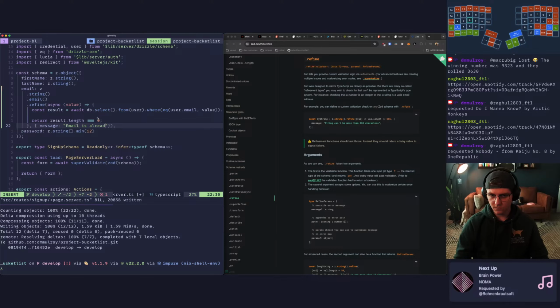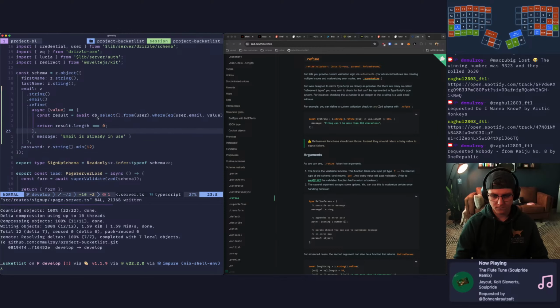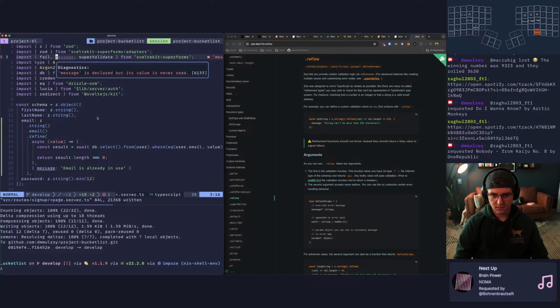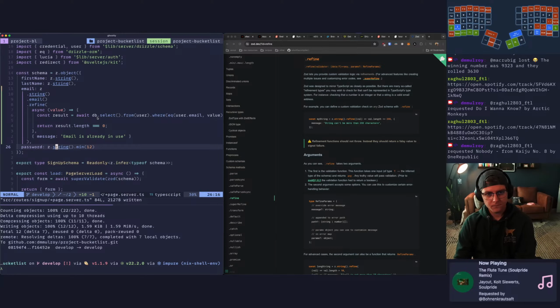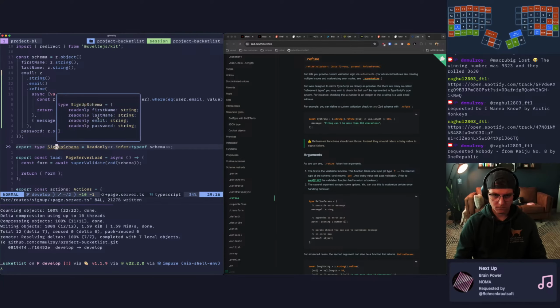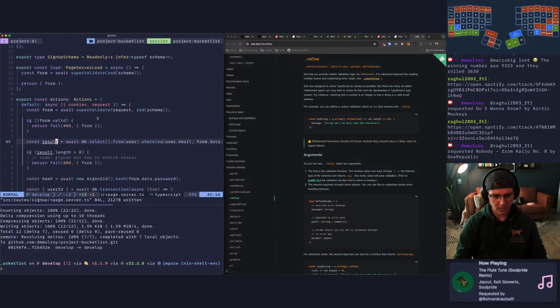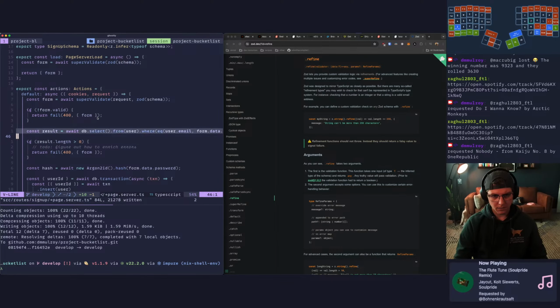Email is already in use. Okay, cool. That seems like that should work, and then we can get rid of that there.